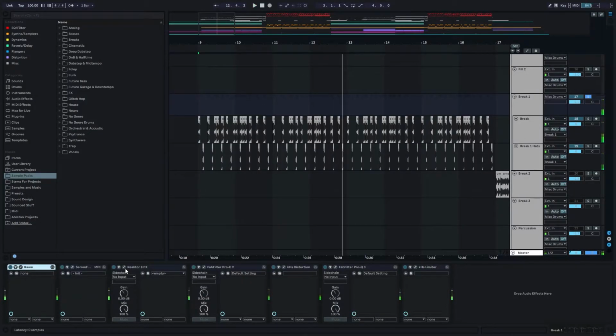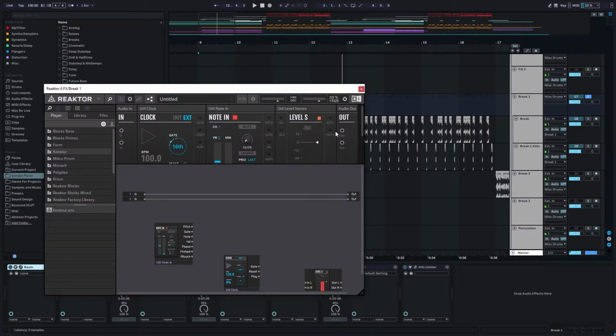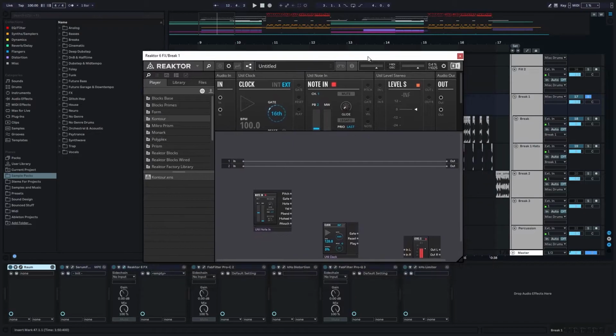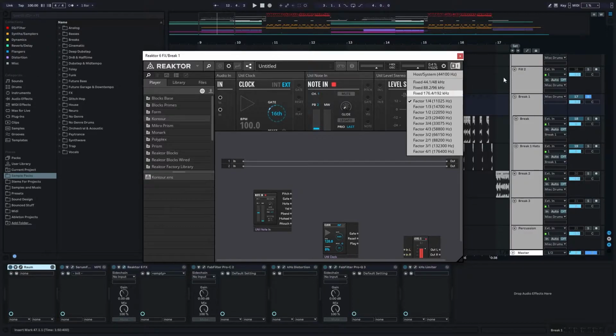And then this is a neat little trick you can do if you want to lo-fi some stuff. So if you have Reaktor Effects, I believe you can do this with the free version of Reaktor as well. If an effects version is included, I'm not entirely sure. You can take it into the build mode or whatever and just connect these two things right here into the outs through Reaktor Effects. And then you go to the quality here and you can put it to whichever one you want, rather than these fixed ones up here. And that allows you to create these pseudo lo-fi effects.